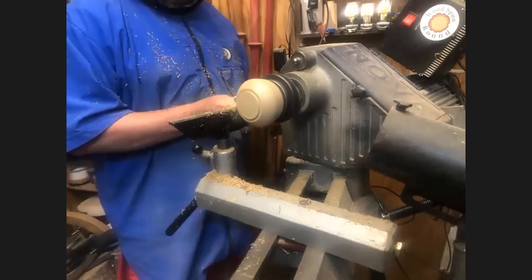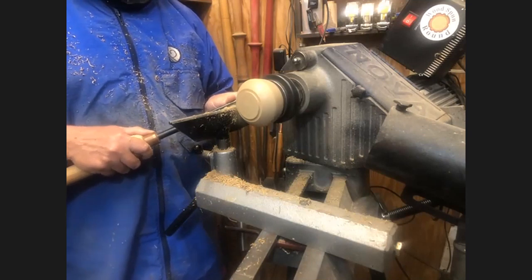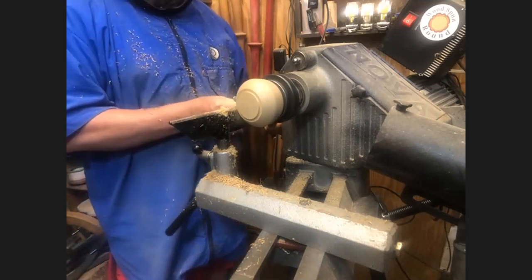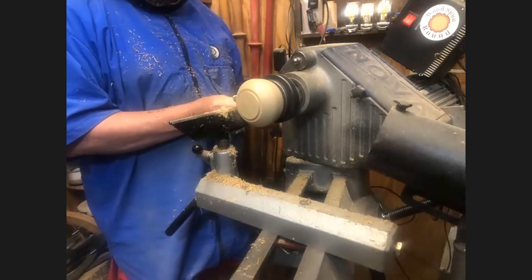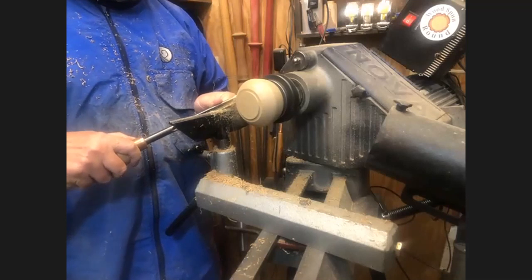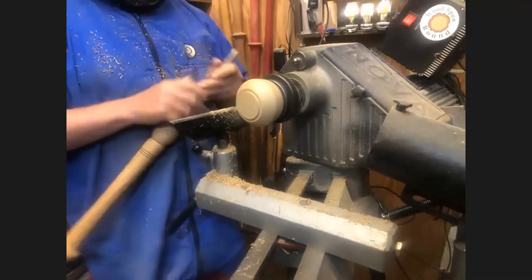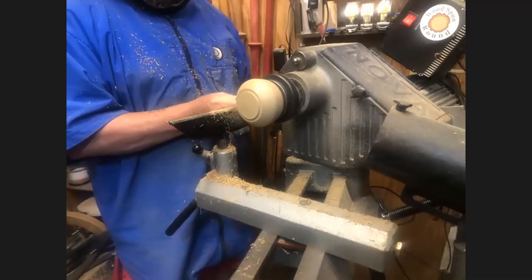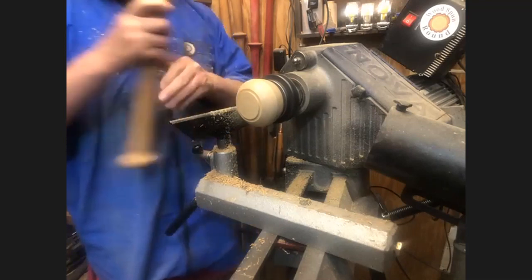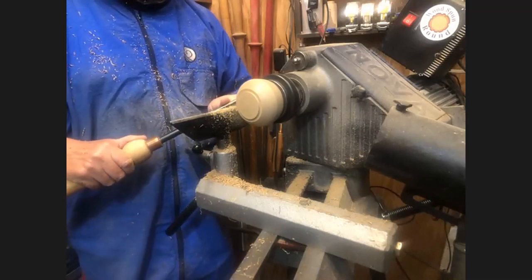Using a shear scrape to get off some of the stuff that we typically will sand off, but if I don't have to sand it, I'm not going to. A little lump right here between the two halves, coming up from the bottom, going down from the top, and I just want to straighten that up before I turn it around. A little lump right there. You feel it more than I can see it. Okay.